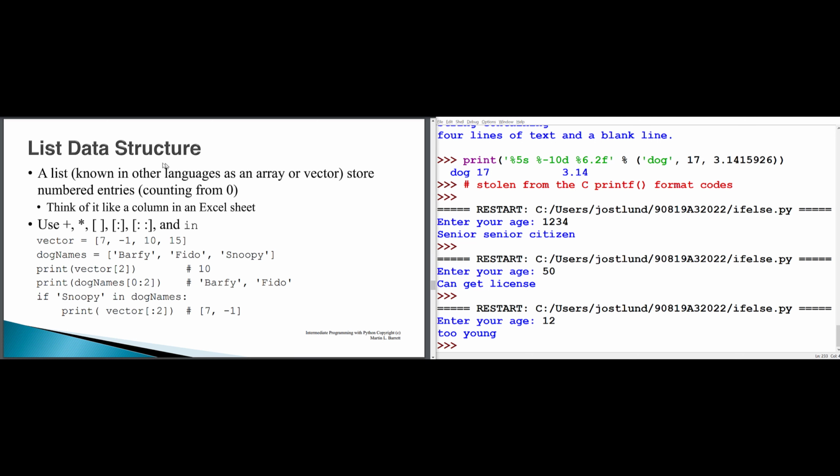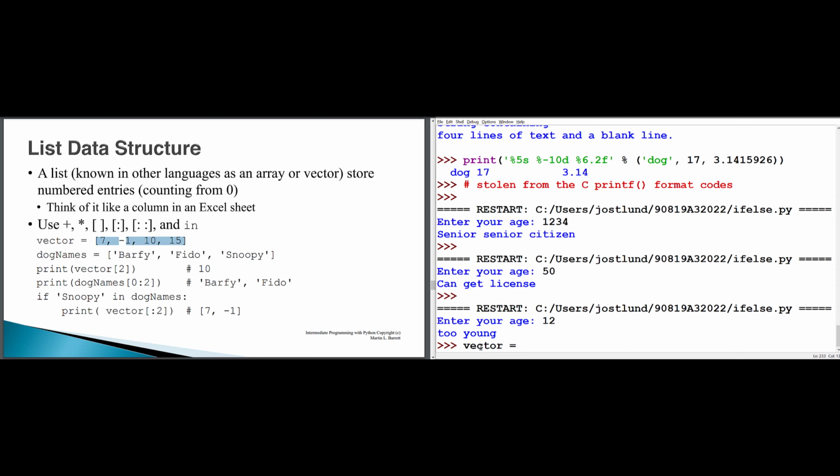All right, next we're going to take a look at lists. So a list is a sequence of values. To define a literal list, we use a pair of square brackets. We can have any types of values in a list. It's not necessary for all the values in the list to be of the same data type, although usually they are.